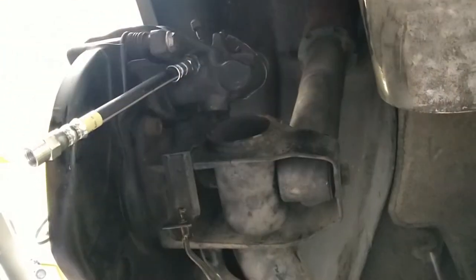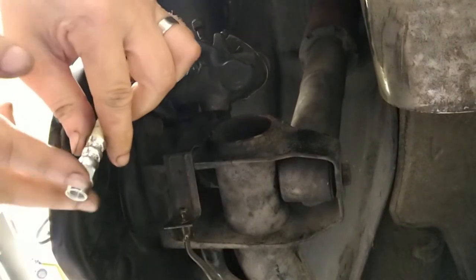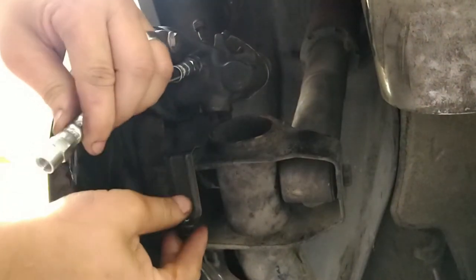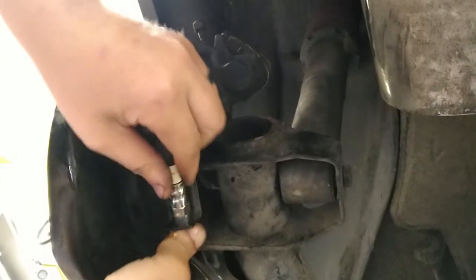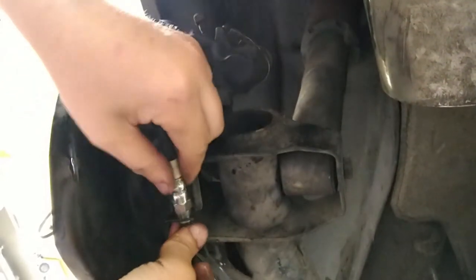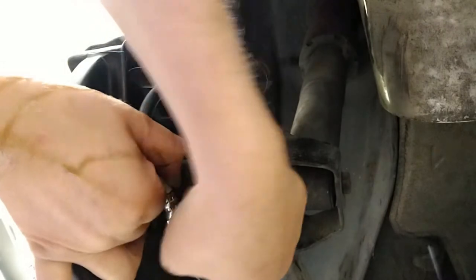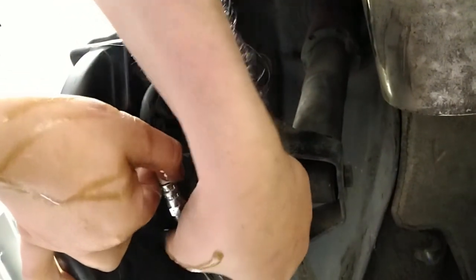Okay, she's good and tight. I'm gonna feed it back through the hole. Now the little clip that secures this from moving in this little loop, I don't know what happened to it. It didn't have it when we bought the subframe, because this came with the subframe, okay? For those of you who don't know, this car was involved in an accident. And in that accident, basically, the subframe was all bent. It's garbage. So we had to put a newer subframe in here, because that's all we had.